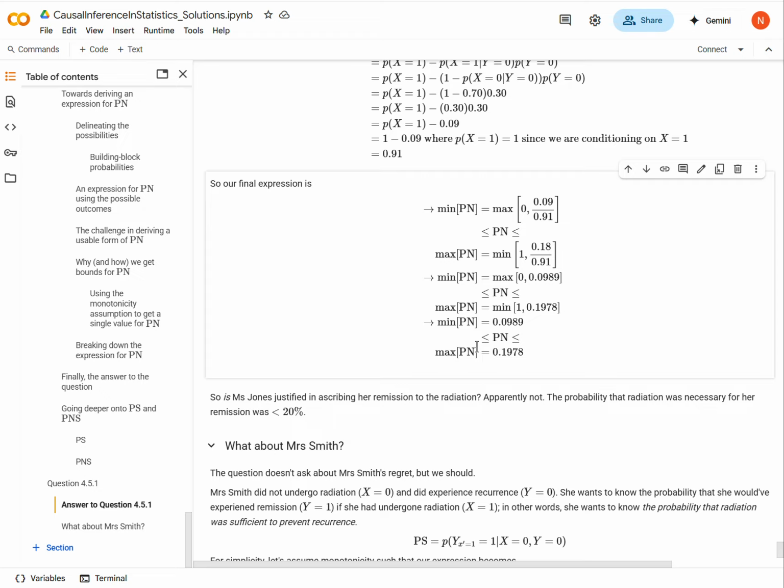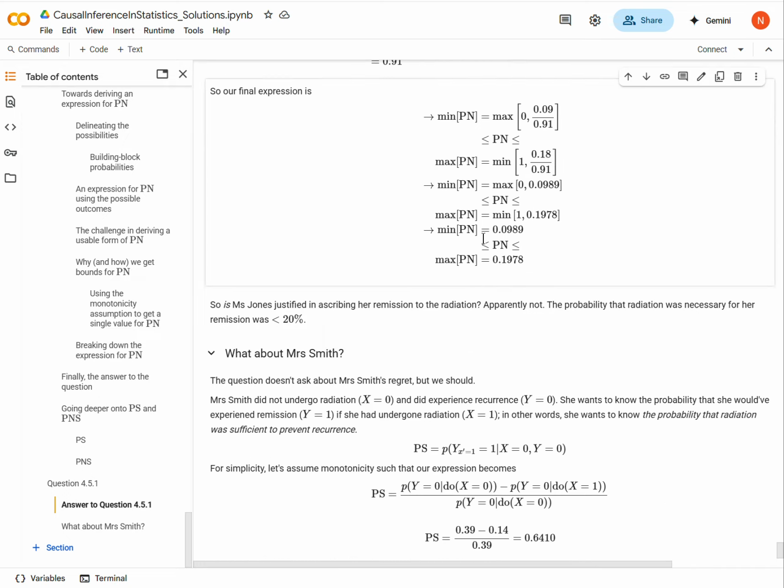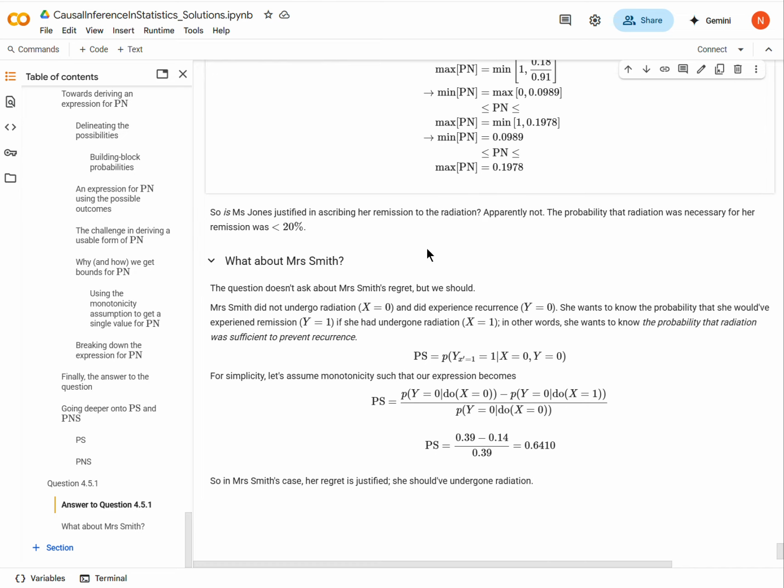And so I can't imagine that they were trying to make a point about radiation therapy. I think they would have just gone with their guts. And so this seems a little weird to me. But if I haven't made a mistake, then that's the answer. So do please check and let me know in the comments.